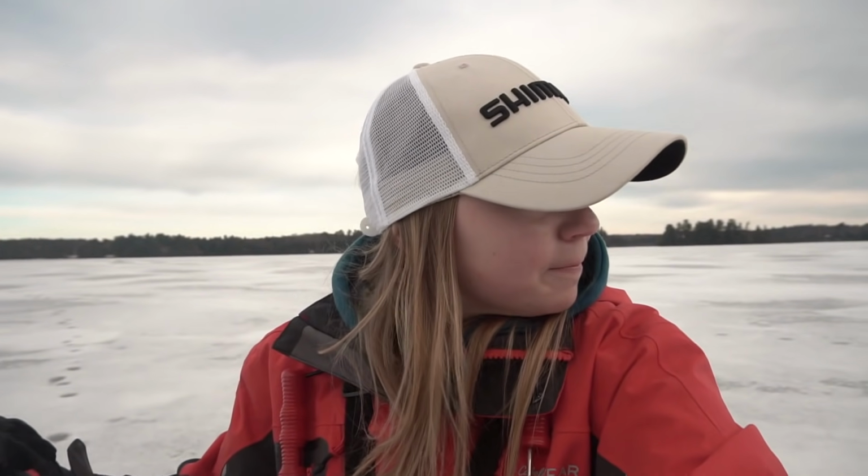As you guys can see, we're out on the hard water. We're sitting on about 5 inches of ice. The main lake is not safe yet, which is why I'm staying so close to shore. You guys will see. But I was actually out here yesterday and we got on a couple fish.